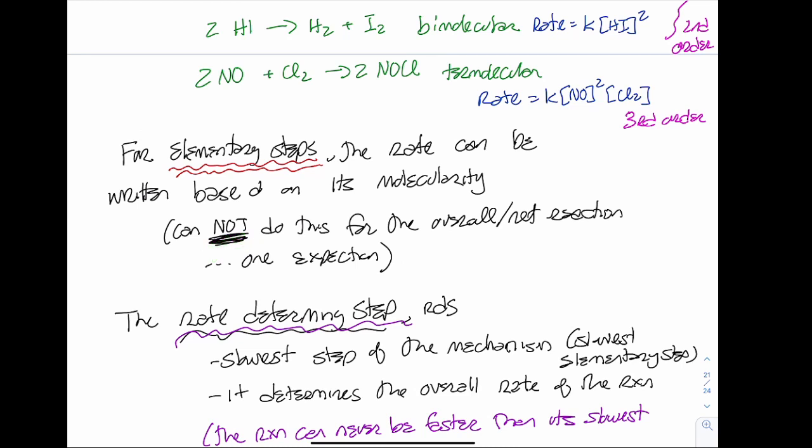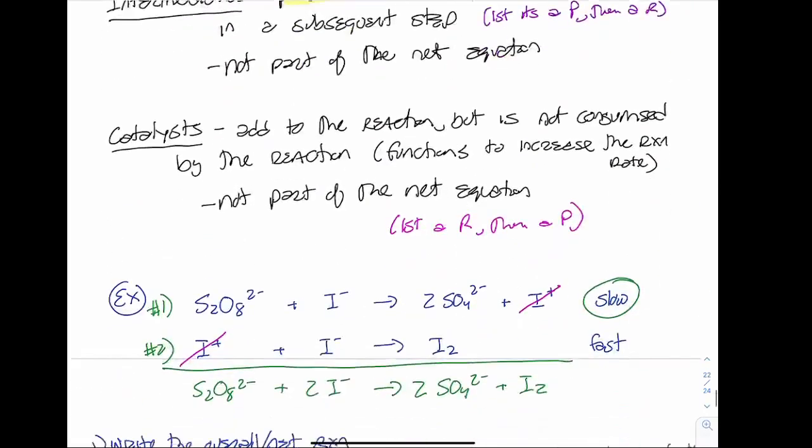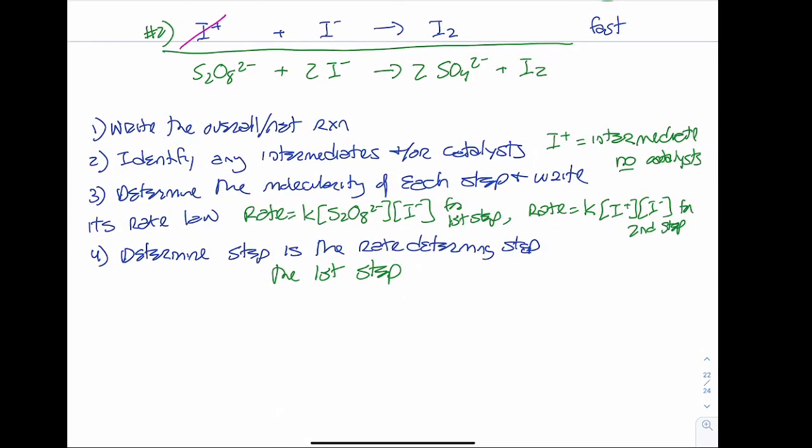We're still not doing it from the overall reaction, but what we can do is look at the elementary steps. If, and I will write this down, if your rate determining step is the first step, then the overall rate law is the same as the rate law for that step. If it's not the first step, then it's more complicated, but if it's the first step, then our overall rate law is that rate determining step. So let's write that down.